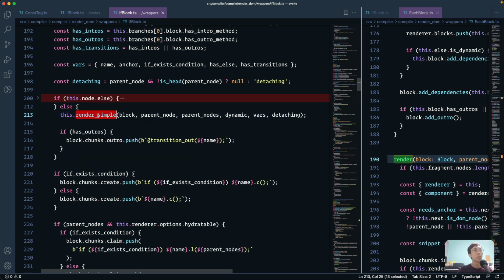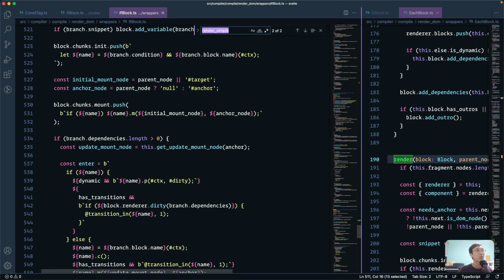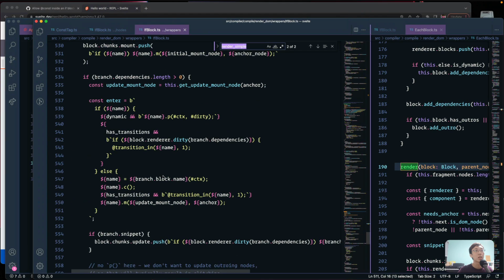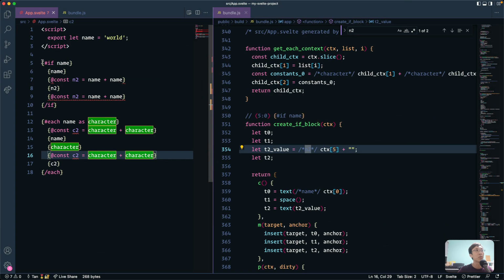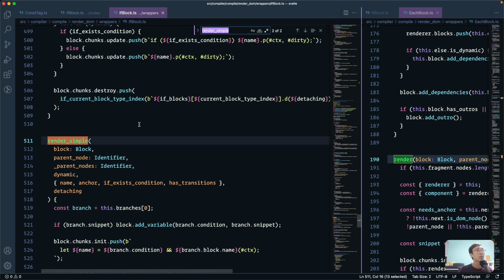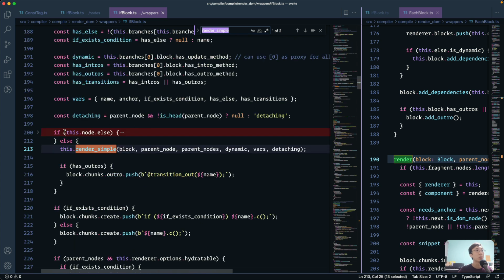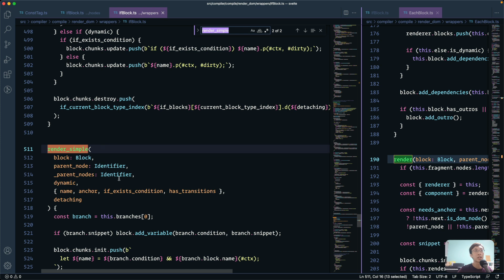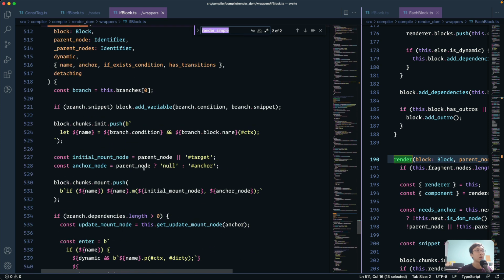If you look at the output, render simple is usually a simple if block with only if and one condition, right? If you come back to the code over here, you see that render simple is when you don't have an else. You only have if. You don't have else or else if, right? So let's fix the render simple case first, right?